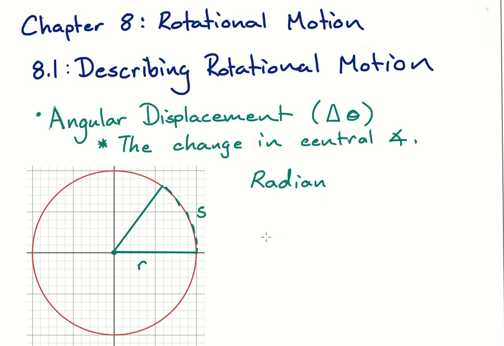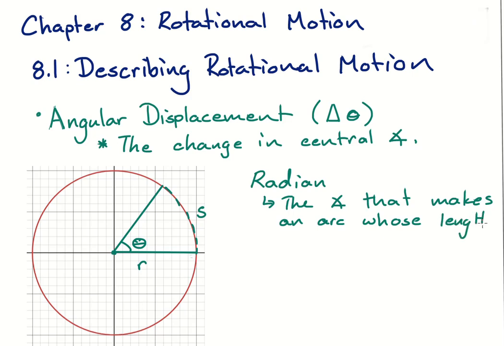Okay, now, it turns out that 1 radian, that I'll just put 1 theta right here, 1 radian is simply the angle that produces, and I'm just going to say makes, an arc whose length is equal to the radius, r. So all we got to do is a curved path that's the same length of a radius. Now, as soon as we do this, we get all sorts of stuff worked out.